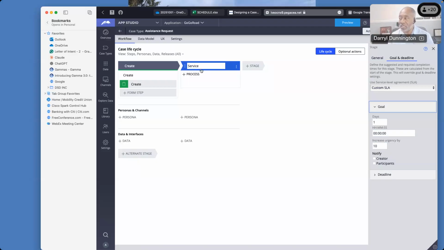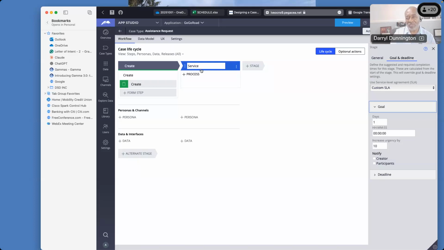When do I want a stage? Well, there are some general rules that we have. If it's a change in ownership, as I said, if it goes from the service representative that entered it to the claims department for someone like a claims adjuster, well, that's a change in ownership, right?